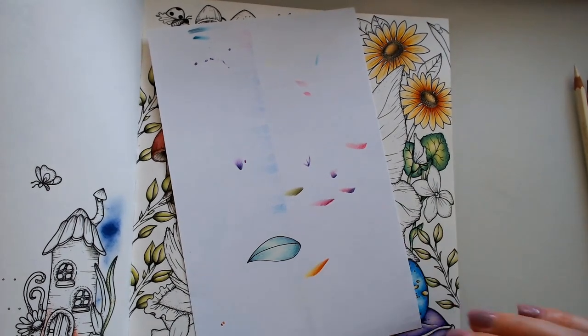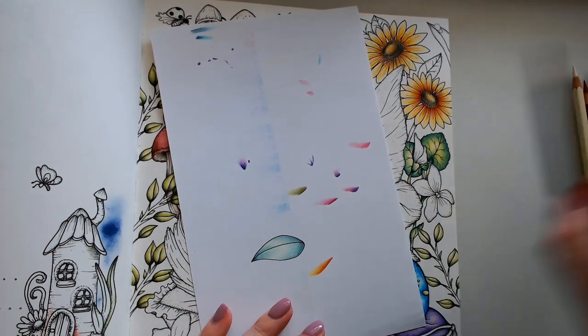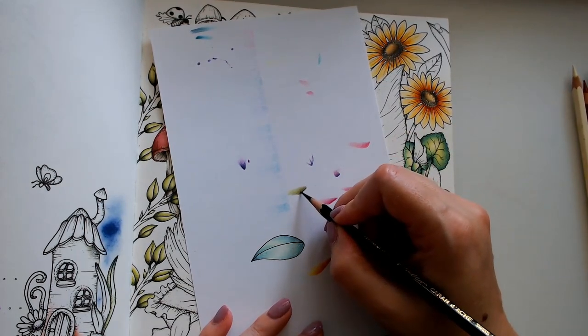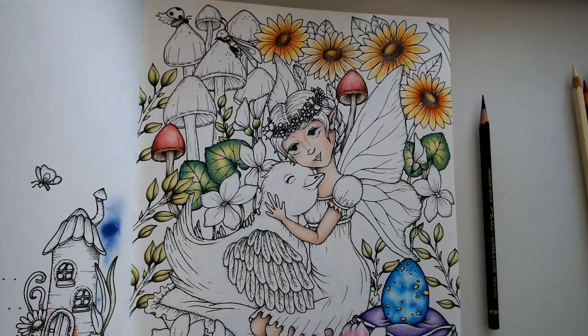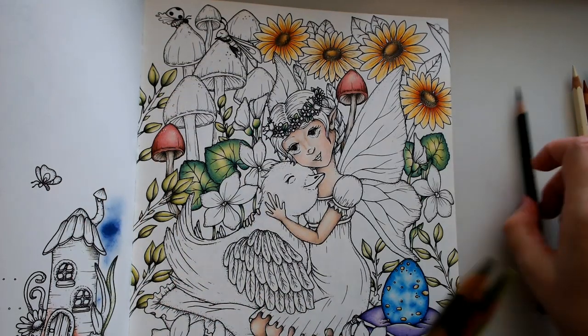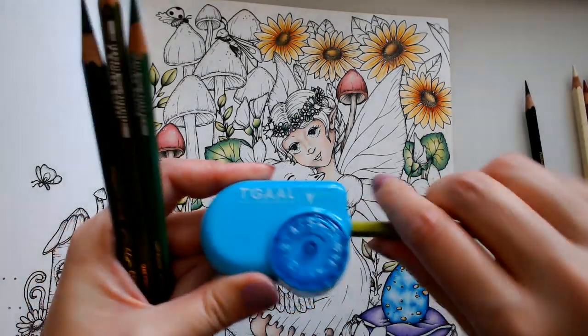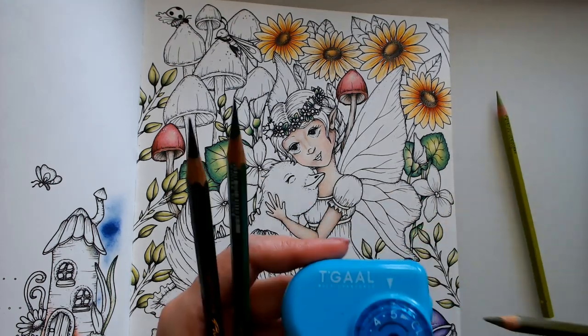Sorry, I had to make sure my computer didn't fall asleep there. Alright, I like that. I'll probably pull in a little bit of the black, just to darken up some areas. I think so. I think that's good. I'm happy. I'm going to take my Tagal.